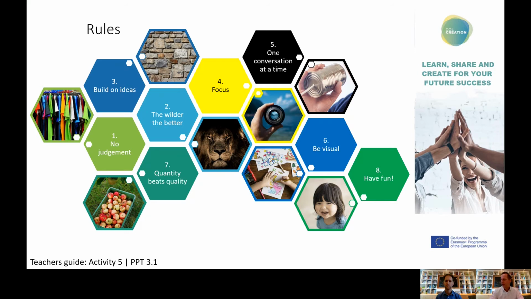The eighth might be the most important. Keep it fun. Keep the atmosphere positive because a positive atmosphere will inspire more creative ideas. And if you use all these rules and keep that in mind, you will see that you have a good brainstorm with a lot of ideas for the next phase of human-centered design.